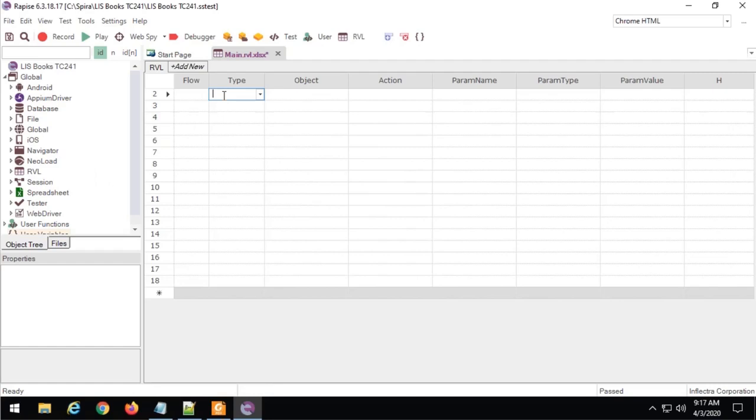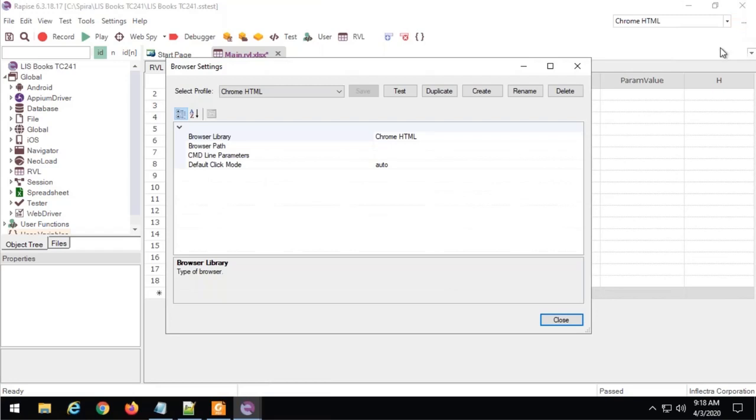Okay, we have a new test. Now we want to configure a browser profile. I'm clicking on the ellipsis next to the Profiles drop-down, and here I have the default Chrome profile. My goal is to create a new profile that is working in incognito mode, so no auto-completion data is collected, and it is also independent from my regular browser profile. So if I go and enter some form, no auto-completion values show up.